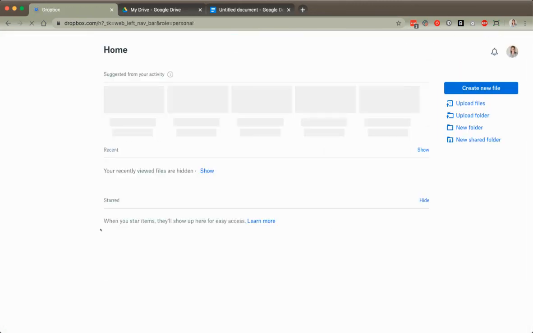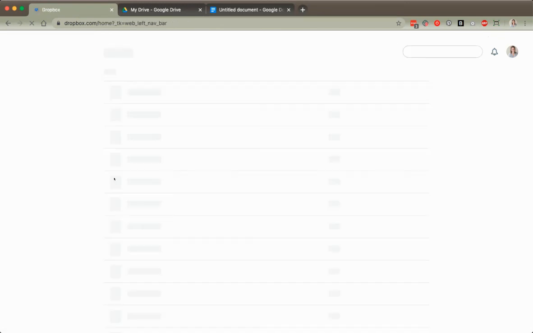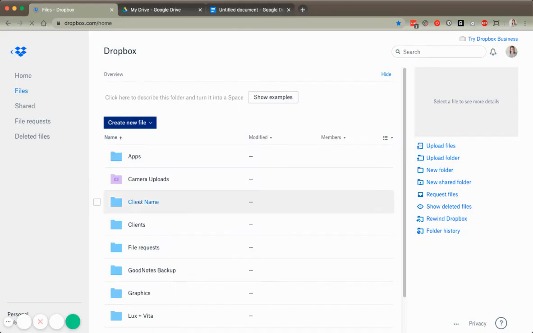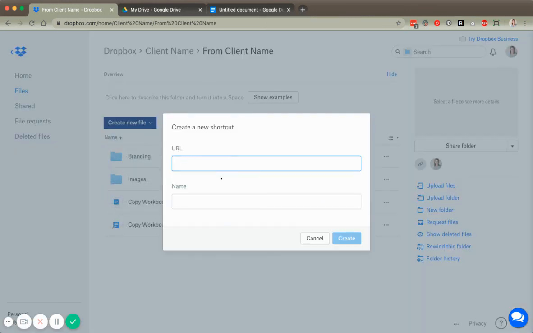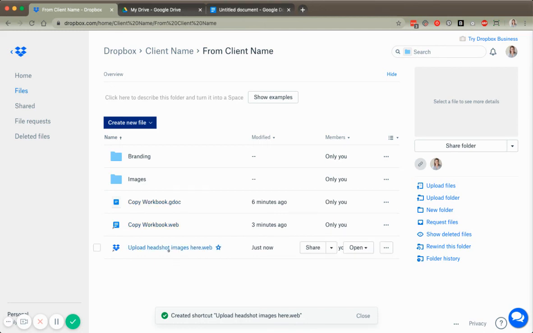And we're going to go back into that file that we started to create for our clients. And in here, then what we're going to do is create a new file. And it says upload, oops, wrong place. So that's where you're doing it, upload images here. And then you can always say upload brand or say headshot images here, whatever type of images. So make it really clear for your clients what you need them to do in this link. You'll create that.